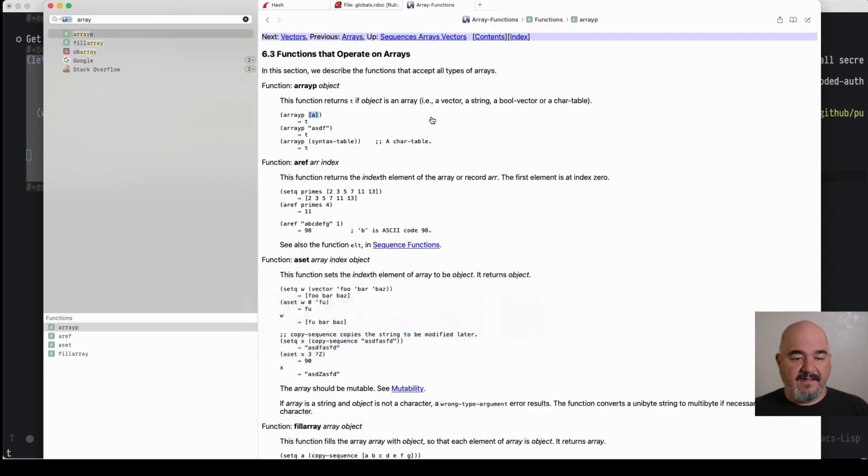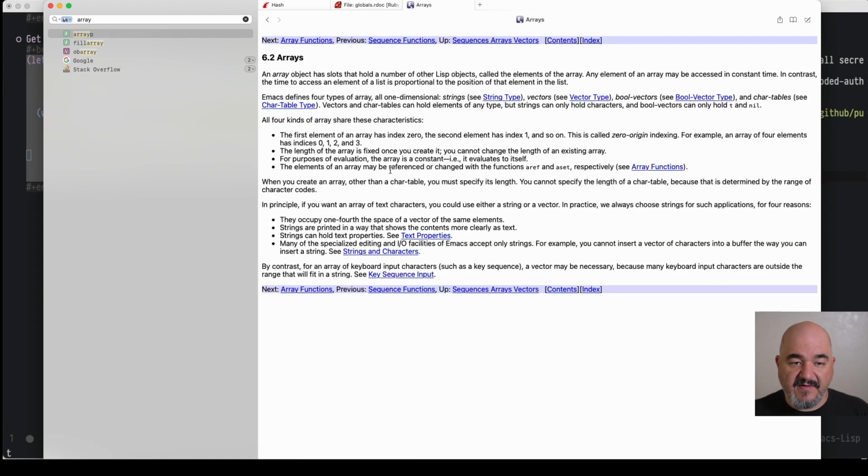Okay. So arrays. Tell me about arrays. An array object has slots that hold a number of other Lisp objects called the elements of the array. Any element of an array may be accessed in constant time. Sounds like an array. In contrast, the time to access an element of a list is proportional to the position of that element in the list.